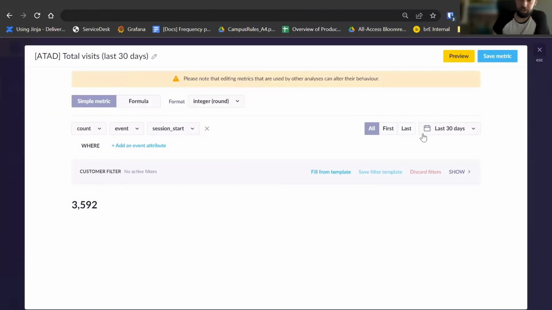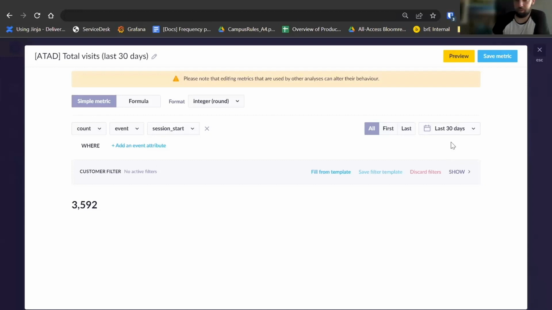In case there is a conflict, so let's say your metric is built for last 30 days, but in the dashboard you will try to look at last 30 days before 90 days. So let's say 4 months ago, you would not see any data because the metric filter is set for last 30 days. The dashboard is set for a different time period. There is no overlap, doesn't show any data. So in case you see zeros and you are trying to use time filters, it might be that some of the metrics, some of the reports are not filtered for the wider time period.